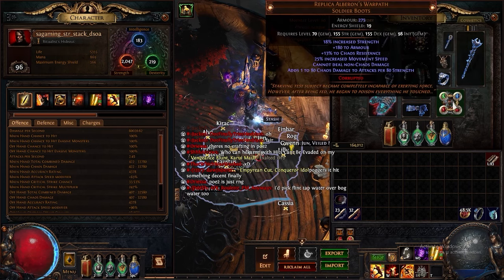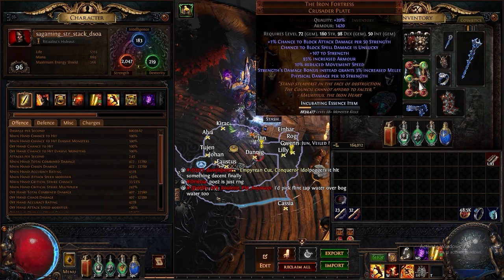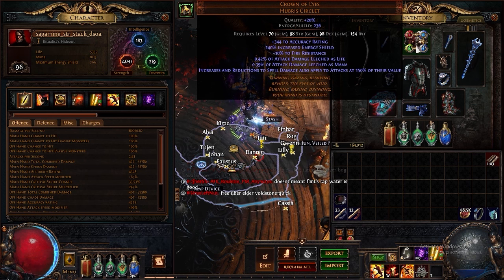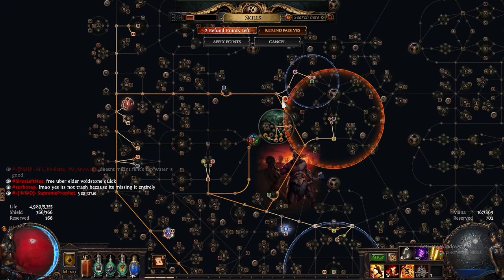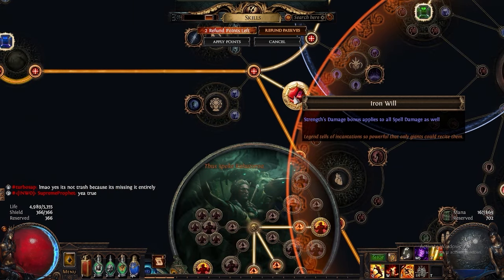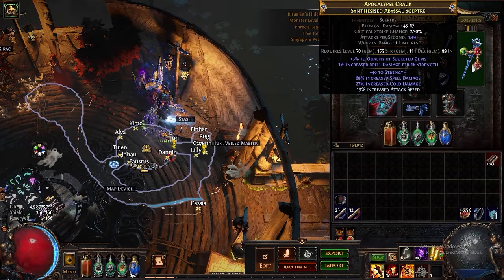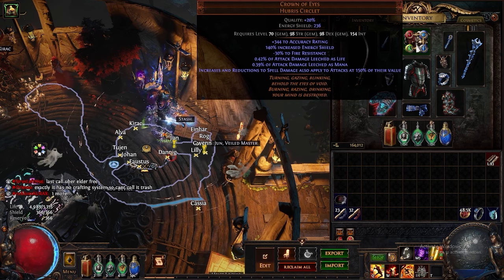And here, for the spell damage, how we are gaining benefit from spell damage is because of our helmet: increases and reductions to spell damage also apply to attacks at 150% of their value. This mod, and we have in our passive tree, strength damage bonus applies to all spell damage as well. So with these two, the spell damage also applies to our attacks. This helmet is very cheap, not very expensive. I think you can buy it for 30-40 chaos.